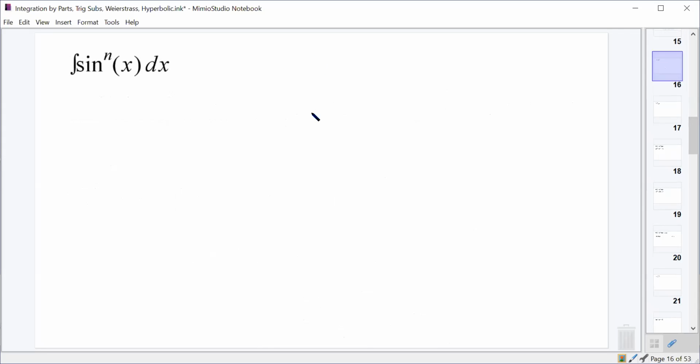All right. Now, especially for even powers and when they get a lot higher, it can be exceptionally irritating to have to go through and do this power reducing formula, and it can cause you to make a lot of mistakes. So rather than always rely on power reducing, we're going to develop what is called a reduction formula for the integral of sine to the n of x. And in order to do that, we're going to have to try to integrate this function by parts.